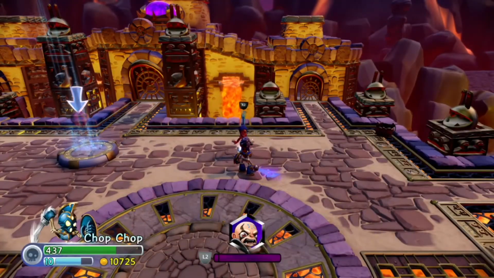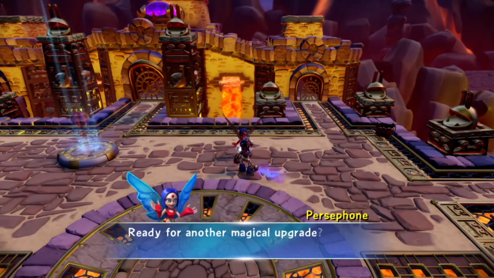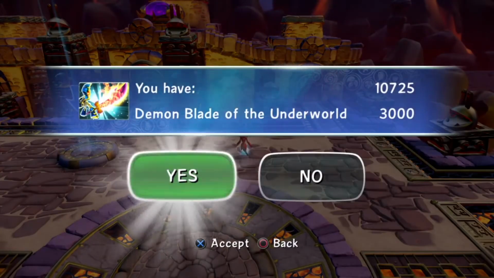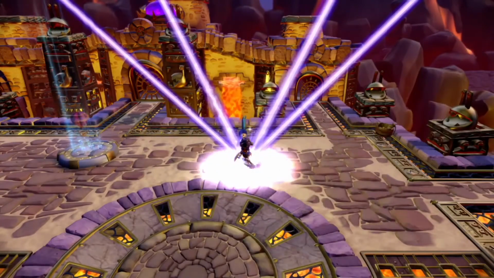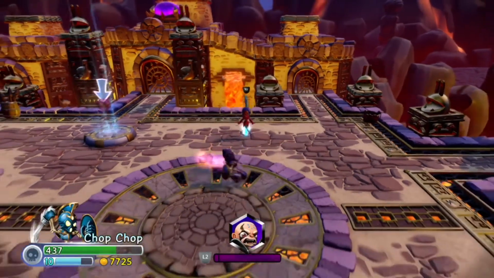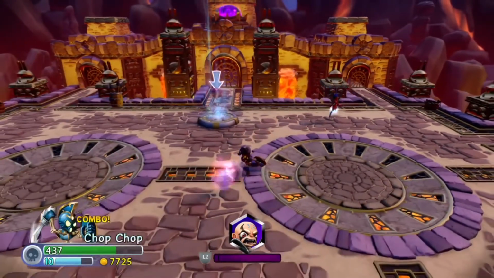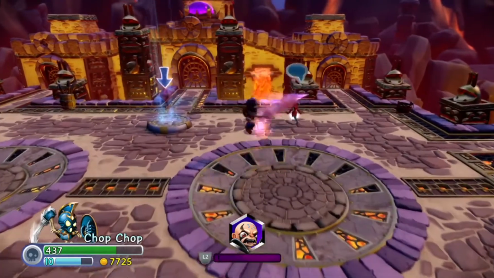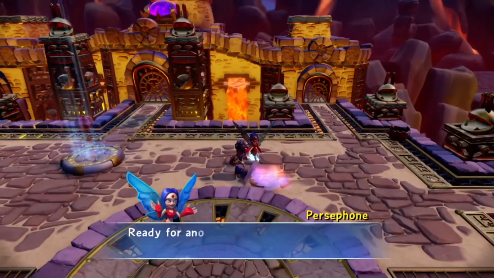Alrighty guys, so we have completed the Chaos Doom. We have 10,000 coins to blow, and this should get us all the upgrades. So, Demon Blade of the Underworld, oh my gosh, look at that thing. That has got to be one of the coolest weapons in all of Skylanders. It's a massive, on-fire demon sword. That is just crazy. Okay.